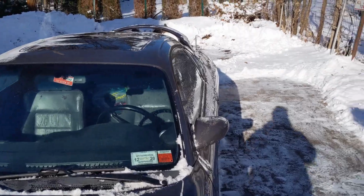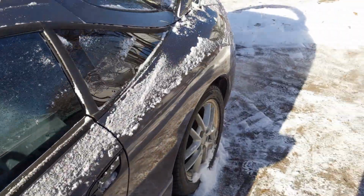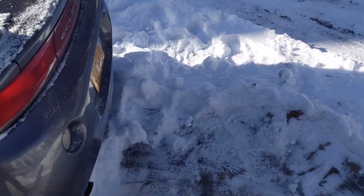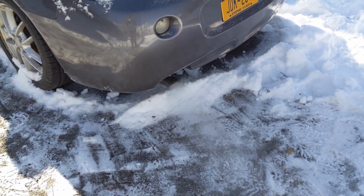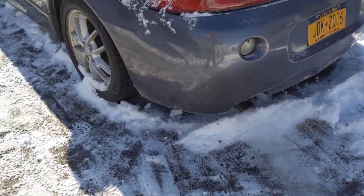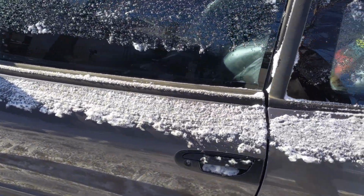But anyway, we got her fired up. She's getting nice and warm. All the ice is melting off of it. I cannot get over how nice this exhaust sounds. If you plug it into a home system, you'll be able to hear it. Maybe your computer speakers or your headphones, but I know my phone doesn't play a good representation of this. Oh, she sounds good.